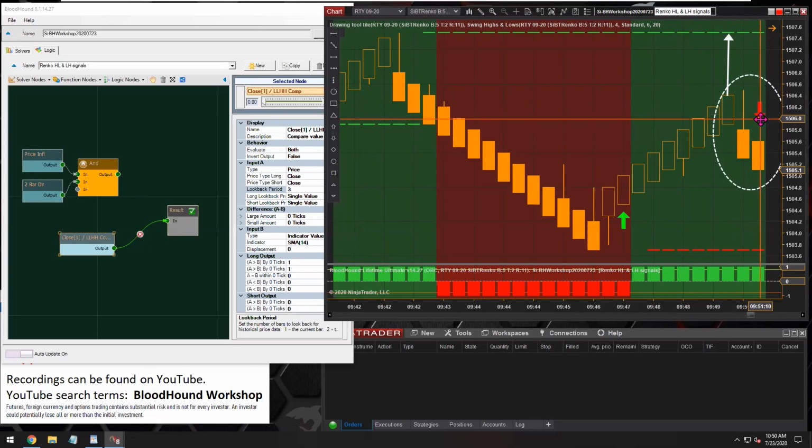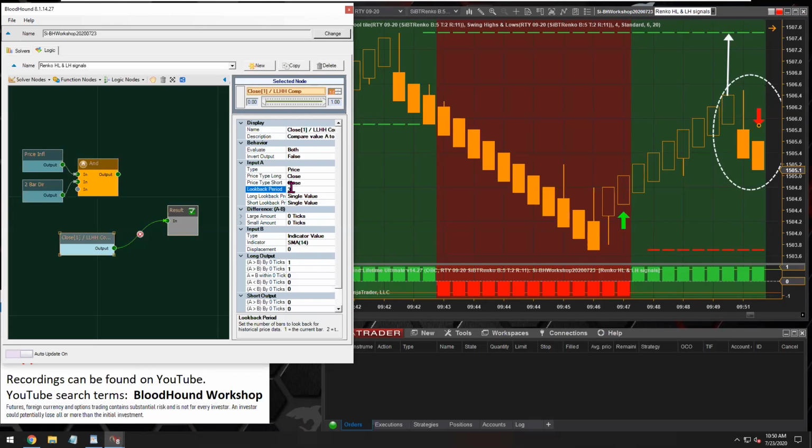Since this is where we want our signal, this is bar 1, the reversal bar is bar 2, and the previous up bar is bar 3. That's why our look back period is set to 3. We start from the signal bar and count our way back. So this look back period of 3 is going to look back to this last up bar.